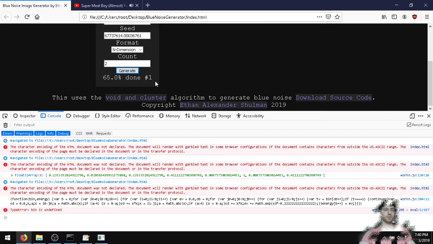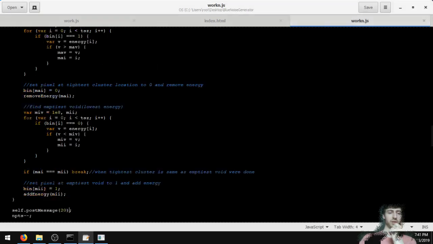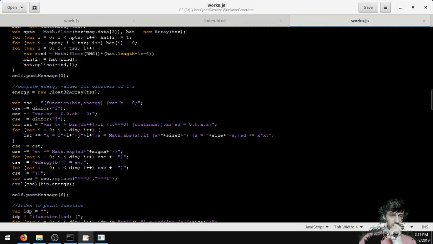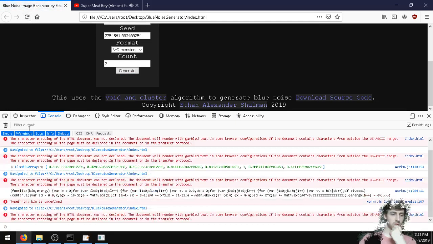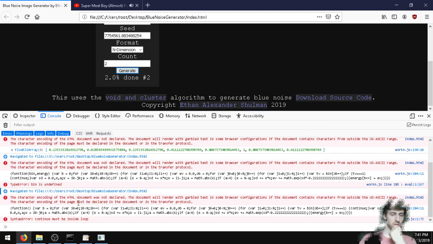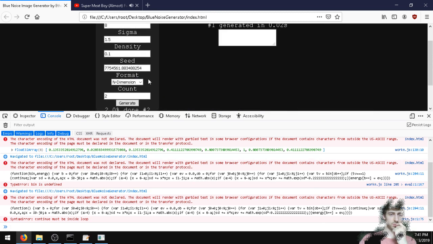So that other version didn't work. In is undefined. I wonder, let me test. Error: continue must be inside loop.